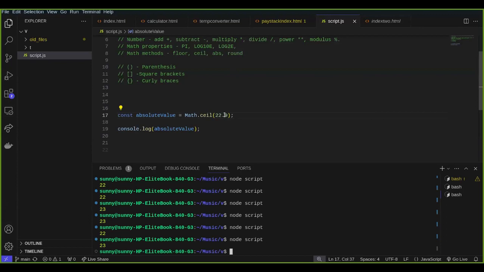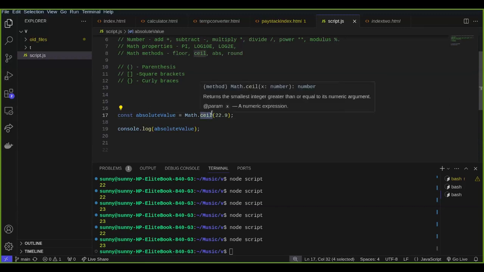Okay. So now we've seen how to round down and how to round up. So how do we round a number? When we say round a number, we mean if the number after the decimal point is 5 or greater, you round up, but if the number after the decimal point is less than 5, you round down. Let me repeat myself. If you're using math.round, if the number after the decimal point is greater than or equal to 5, round up. But if it is less than 5, round down.